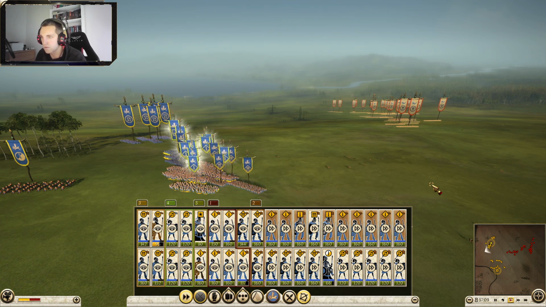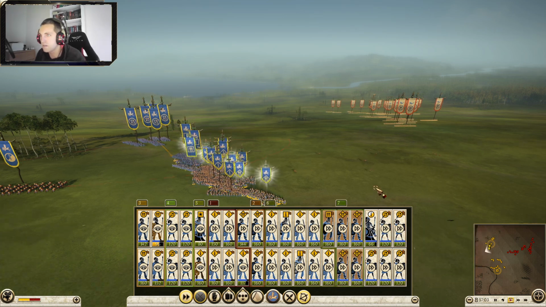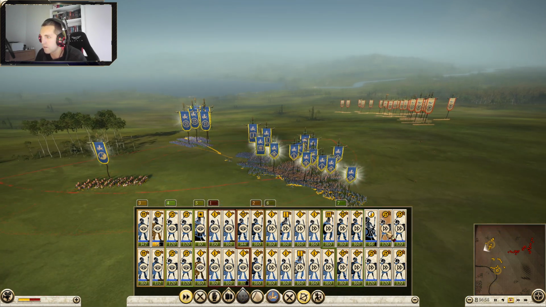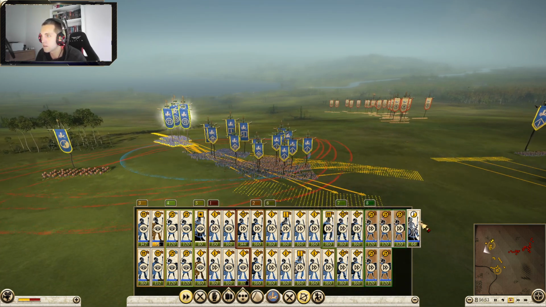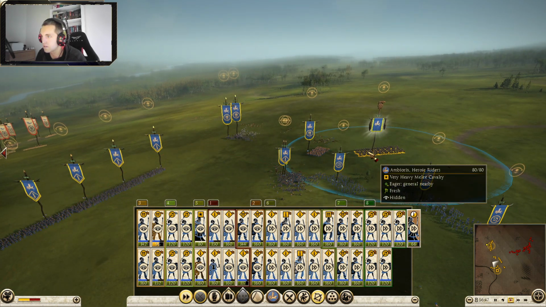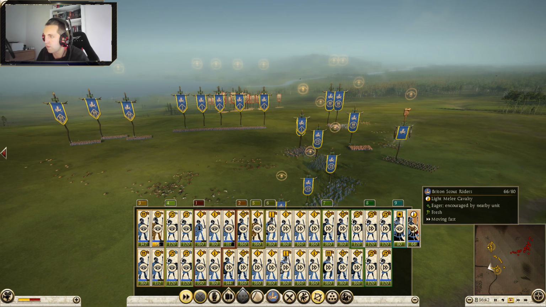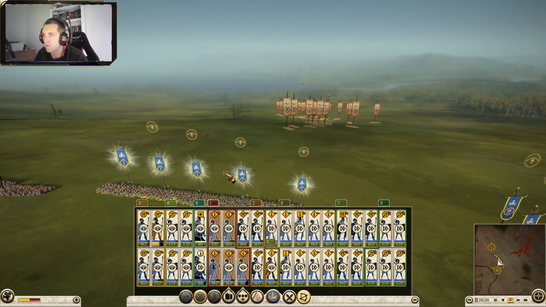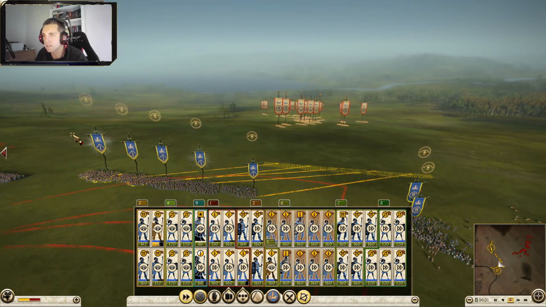That is group 6 then. That's group 7. Some of that, and then that's group 8. And then we have one scout cavalry unit, so that's group 9 then with you. Okay, so group 1 alongside group 6.